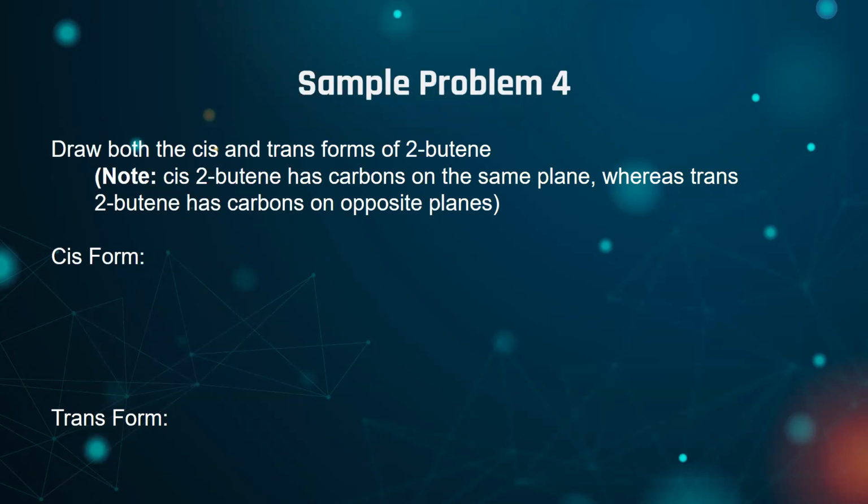And then the last sample problem is something else that, again, you might see, but I'm not going to expect you to memorize at all. And that is cis versus trans. So we have 2-butene. Butene, meaning that there are 4 carbons. So 1, 2, 3, 4, 1, 2, 3, 4. And attached to the second carbon is going to be a double bond. And we know that because there is an ene ending and it has a little 2 in front of it.